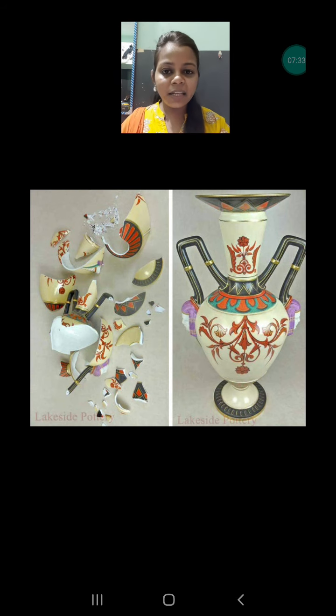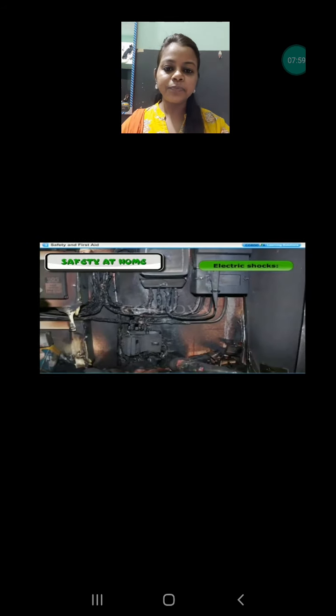If we are cleaning these, we have to be very careful. Okay, if you are a kid, then don't clean it. Whenever you have broken anything, you have to call your mother or any other elder person so that they can clean it and it will be safe. Okay, otherwise what will happen? It will pierce into your skin and it will start bleeding, and it can be dangerous. Okay, so avoid this type of situation if anything happens in your home.